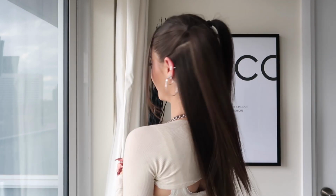That is our first look. Very cute and easy, and I love it for just an everyday little cute hairstyle to add to your straight hair look.